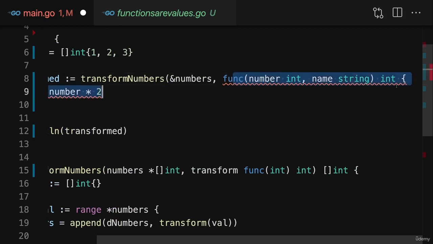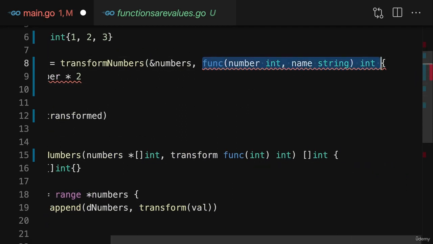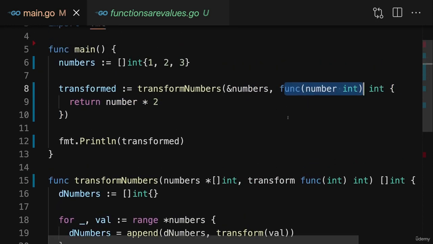This would be a valid function, but it's not a valid function for this parameter, which wants only one parameter in that function that is received, and that one parameter should be an integer. So this function, which we create here, would not meet the requirements of this parameter. Hence, we have to get rid of that extra parameter in that other function here. But now with that, it would work, and that would be a valid anonymous function.